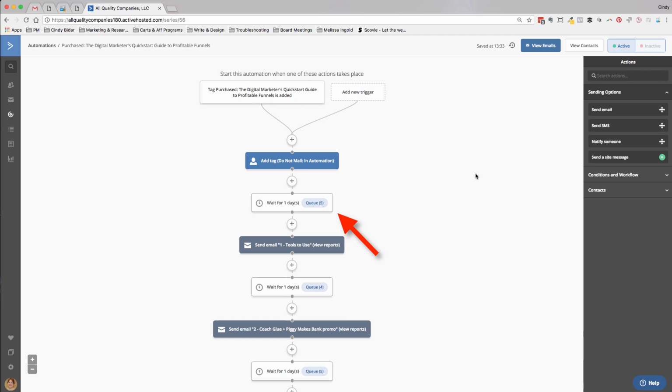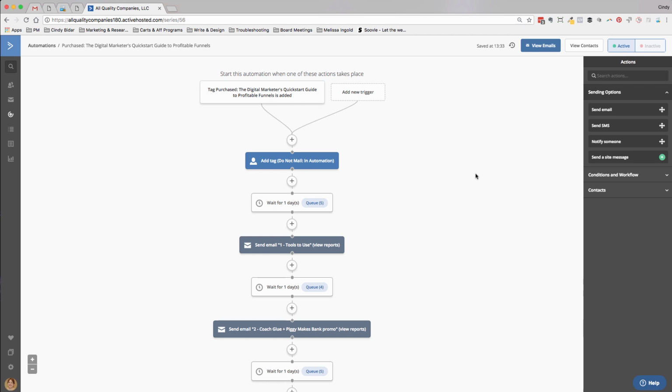The reason I wait for one day is because this is a paid product. So when you make a purchase from me, a lot of things happen and you're going to get a lot of emails immediately. You're going to get a receipt from PayPal if you pay through PayPal. You're going to get a receipt from my shopping cart. You're going to get your login details from my shopping cart. So you're getting 3 emails right away. The last thing I want to do is add another email to your inbox. I think it's confusing and it's more than people need. It's overkill. So I wait for one day.